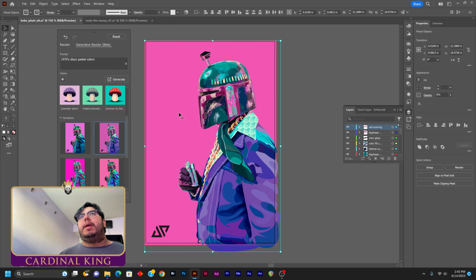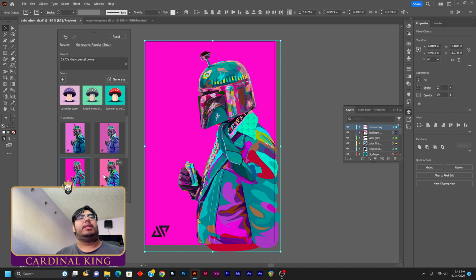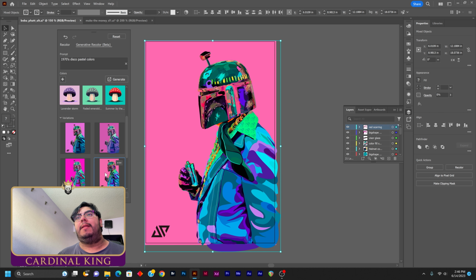This one's cool. Give us very desaturated colors. I do think these are giving some very cohesive and harmonious colors, which is really nice. This last one might be not this one. Wow. It is very psychedelic. Not in the way I wanted, but very psychedelic. This last one here I think might give us the best result. It's a little too murky for me on the color side.